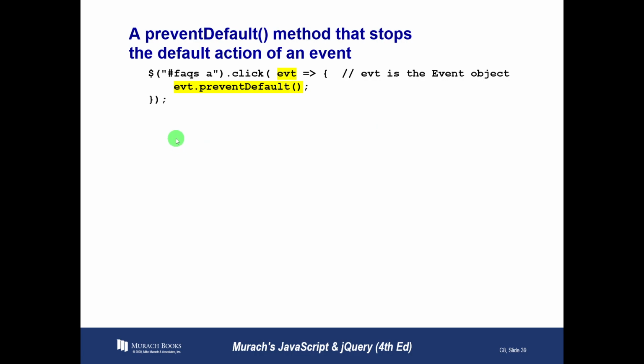A prevent default, we've done prevent default before. So when somebody clicks on an anchor tag, which is a hyperlink, right, within the FAQ section, we can call event.prevent default. That's going to stop the link from actually happening. So they can click on the link and it won't go anywhere. Usually we'd have some other code maybe that was running before that, and then we want to prevent the link from actually taking them somewhere. In this case, we're just disabling the link.